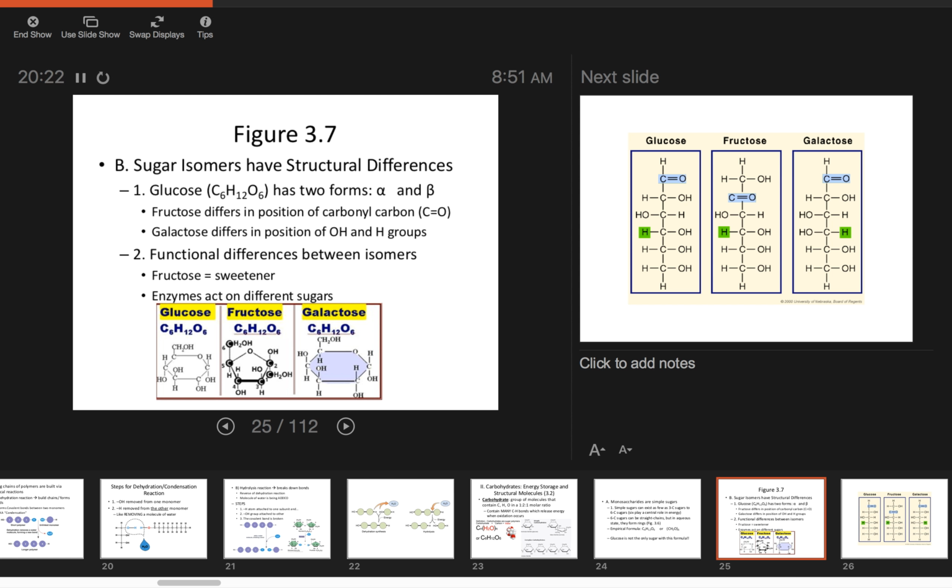Now fructose, 1, 2, 3, 4, 5, 6. But then notice the shape of the ring. There's an outlier, a little extra line. So one, two, three, four are involved in the ring, but then this one has a carbon branched down and a carbon branched up. But I still have 6 carbons, and that oxygen to connect the ring. Same chemical formula, but notice the shape here. We have that nice little hexagon, and this one's a pentagon.